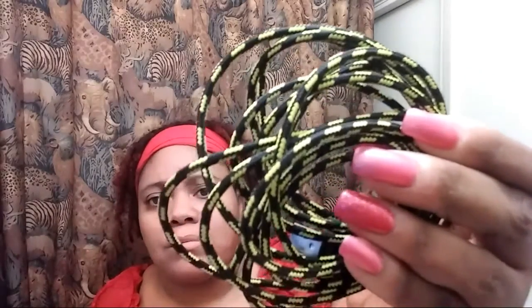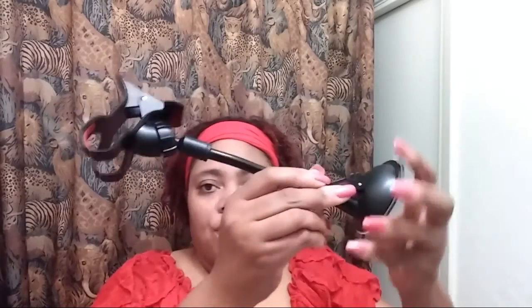And they are cable. They don't have the rubber around it. They're like rope, as you can see. Also, I got this phone holder from Geek. The cords were $1 a piece, if I'm not mistaken. They had a sale. They're usually $3. Then I bought this for like $3, with $1 shipping and handling.